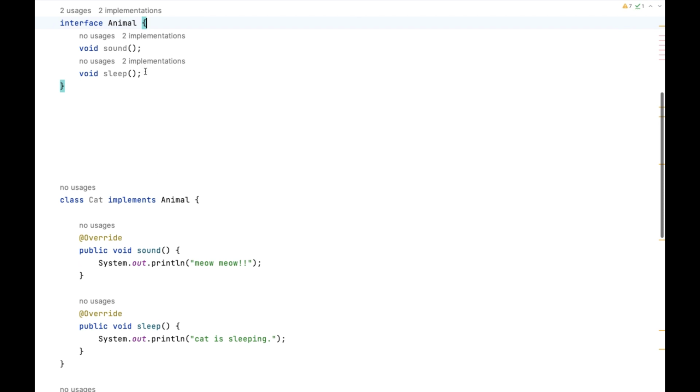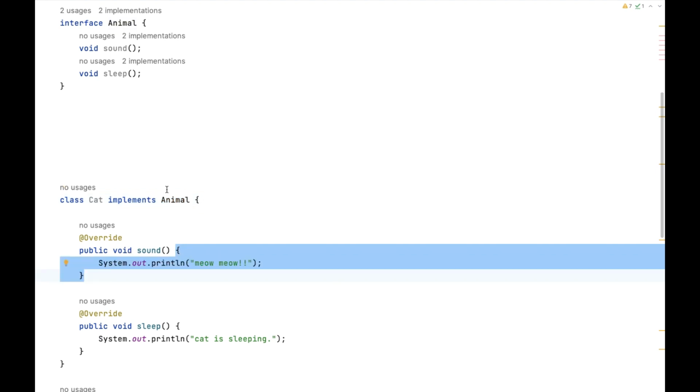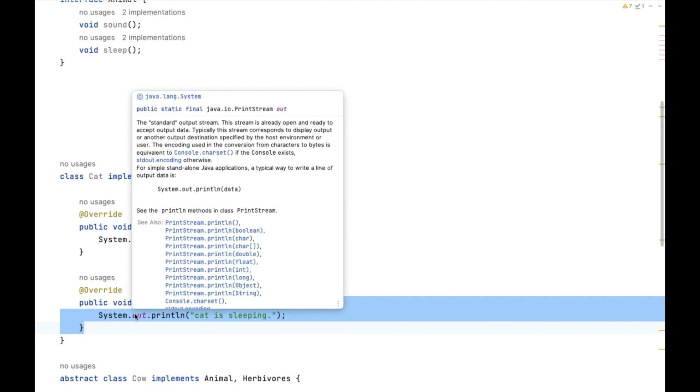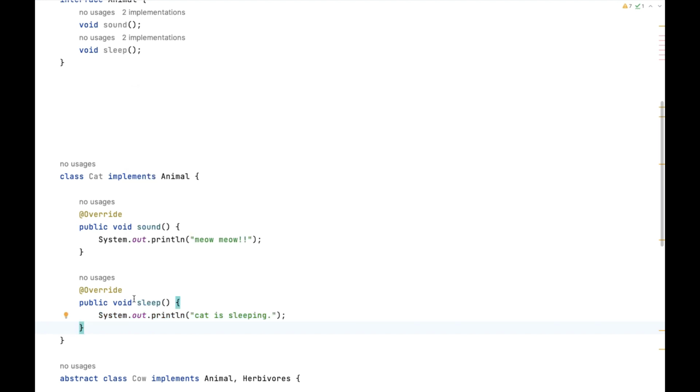Okay, let's see. You can see this is interface Animal and class Cat that uses the implements keyword and provides the interface name. So now this Cat needs to provide all the behavior for the methods present in Animal, and here I am overriding all the methods present in Animal. If needed you can write your own methods, like Cat can have its own methods, variables, anything that you can do, but the mandatory thing is you need to provide all the behavior for the methods present in the Animal interface.